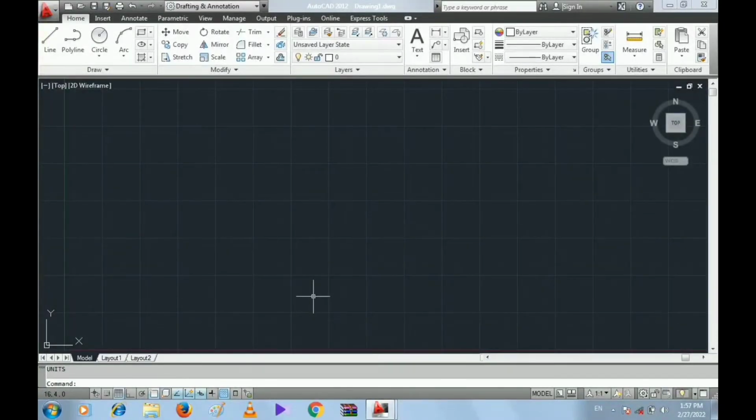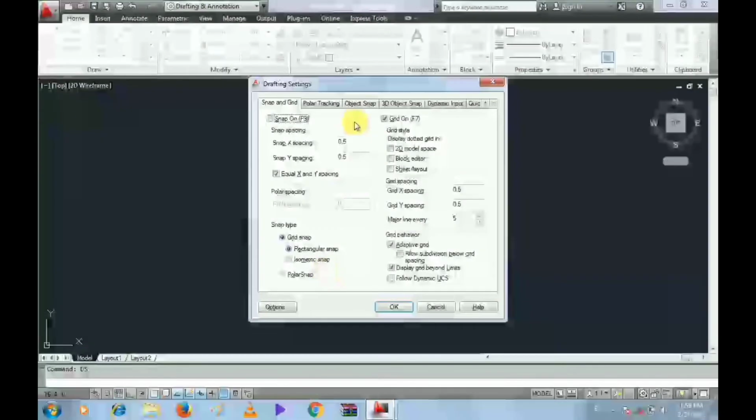Now next is drawing settings, and the shortcut of the drawing settings command is DS. Here is the drawing settings dialog box.